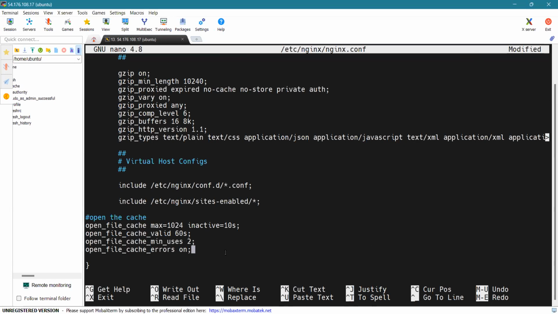After adding this, we have successfully opened the cache.